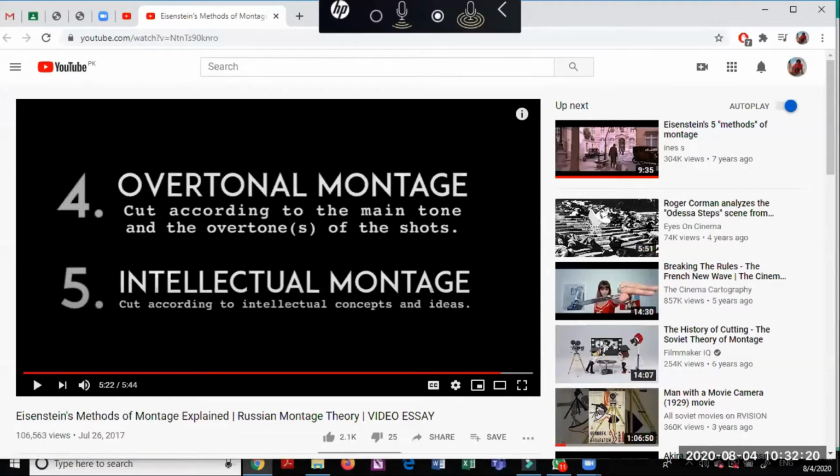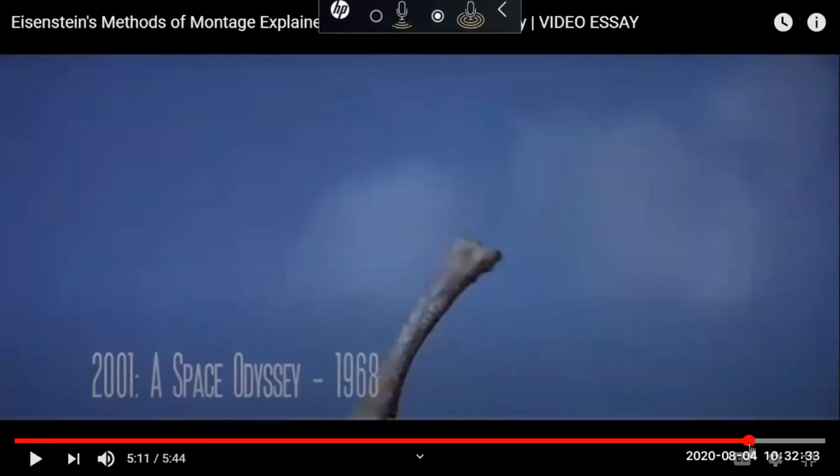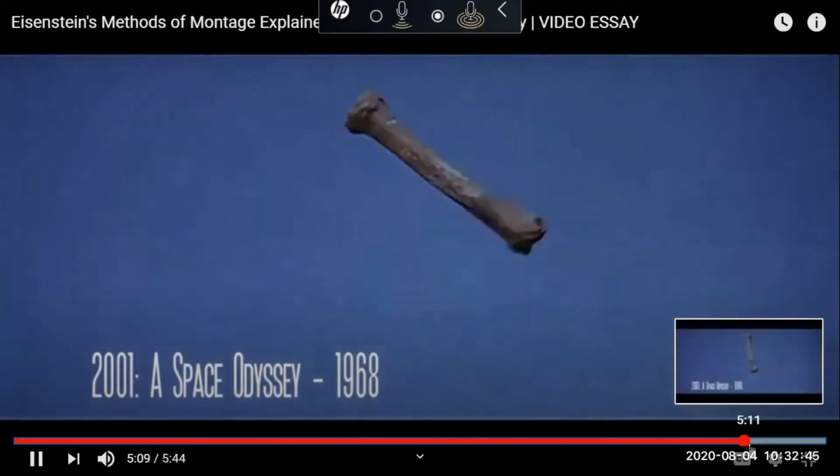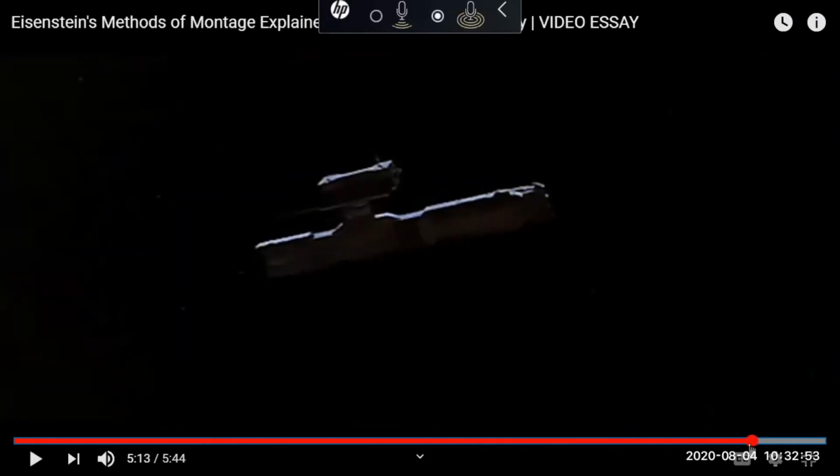So basically, two different kinds of things are shown that probably look equal in size and equal in terms of their placement. You can see that this bone is in the middle of the frame, and this satellite is also in the middle of the frame. Basically both appear in similar size.